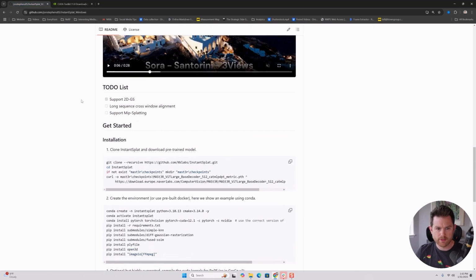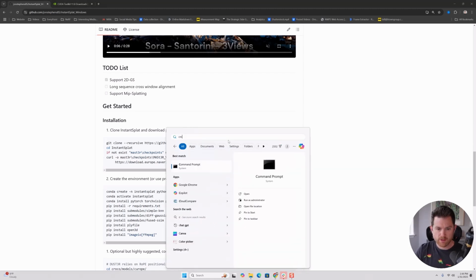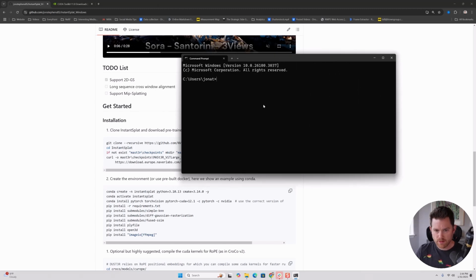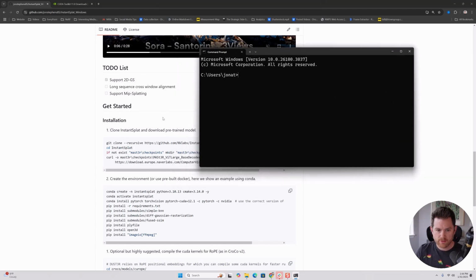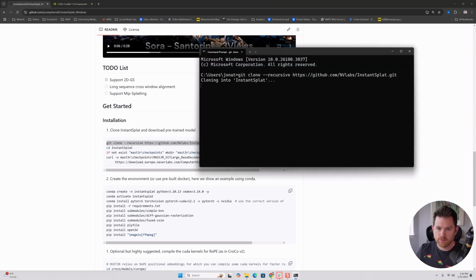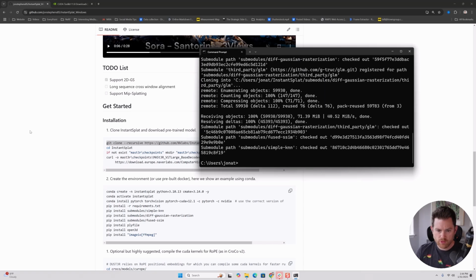All right, so going back to my page here, I'm basically just gonna follow these directions step by step, which I need to launch my command prompt. You can just go hit start, CMD. I'll make this nice and big for you guys. And we're just gonna clone the project like so. And this doesn't take very long. It's just gonna pull all the files from GitHub. Once it's done, should be all done.